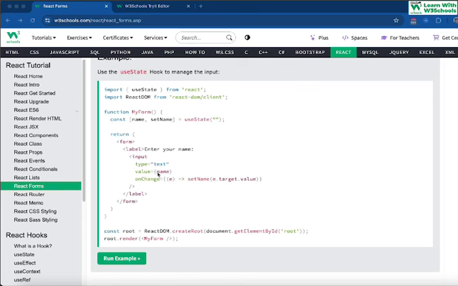So how does it do that? Again, we have an expression. We use the current event object, the current event that's being triggered: setName, which is this name variable, with e.target.value, the target of the event that has been triggered and the value of that event. So basically what's happening here is we are using the component to control the event and we are using a state to hold the current change.